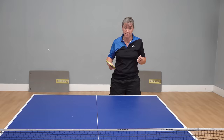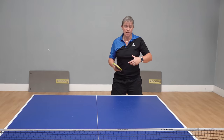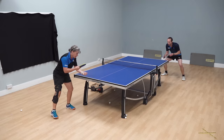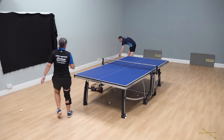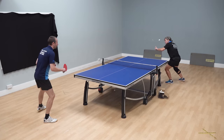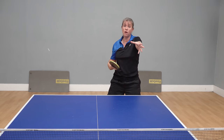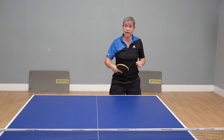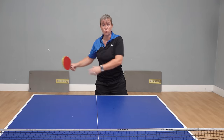Depending on the player you're playing, if they've got a weaker forehand I might try and go down the line. The most common shot is to open up cross-court because it's a more natural shot, but if you can develop an open-up shot that goes down the line it can also get your opponent a little bit by surprise — they're anticipating a cross-court backhand. So as long as we can vary it, I would probably aim for the right hip or even out wide to the forehand.